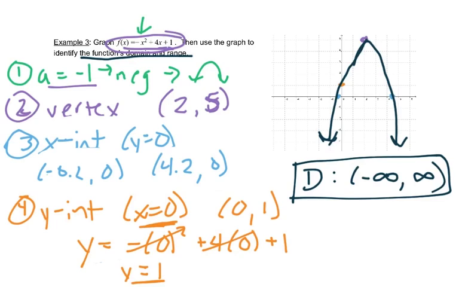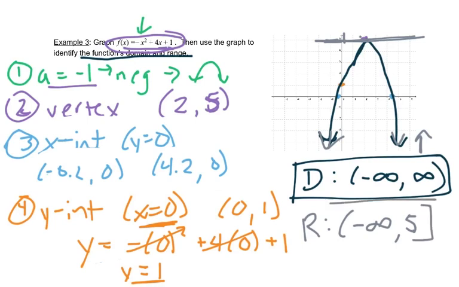Remember that the range we have to read from bottom to top. Okay, it's smallest y values. So if we look reading from the bottom, these go down forever, which means that our range is going to start at -infinity. And what's the top y value? The top y value happens up here, and that happens when y is 5. Okay? There's a dot at y equals 5, so we're going to include that, and that's our range.